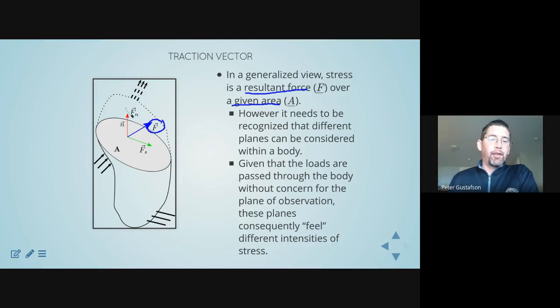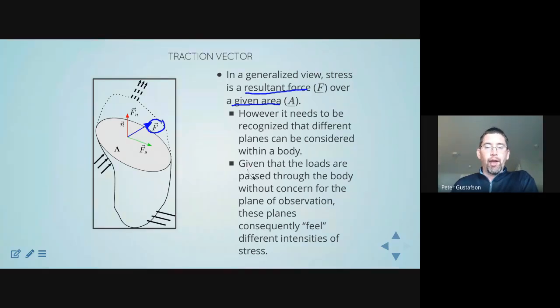However, this imaginary cut that we took was entirely arbitrary. There was no reason to choose the one that we selected. We could have made cuts in other planes, exposed other internal surfaces, and had we done so, we would have had different resultant force vectors. So that's an important observation, just that we could have made other cuts in our exposing of internal surfaces in the body.